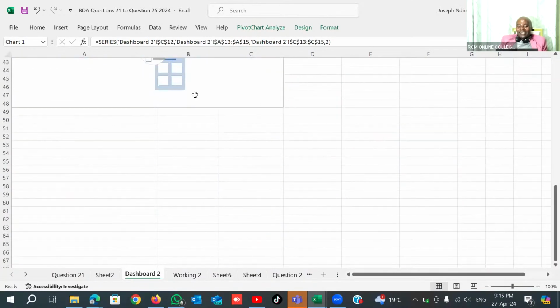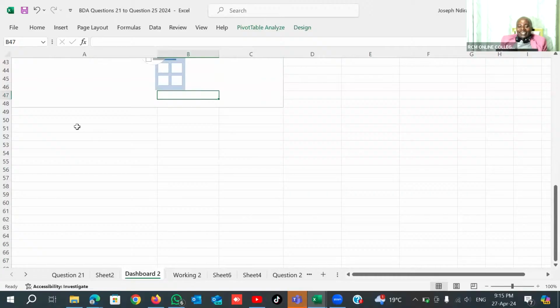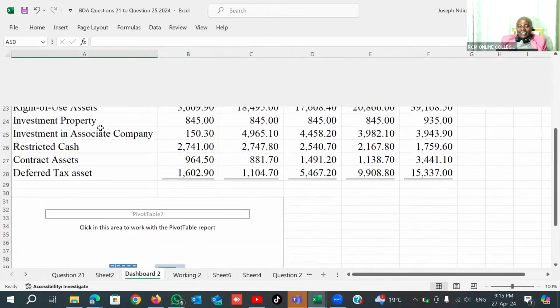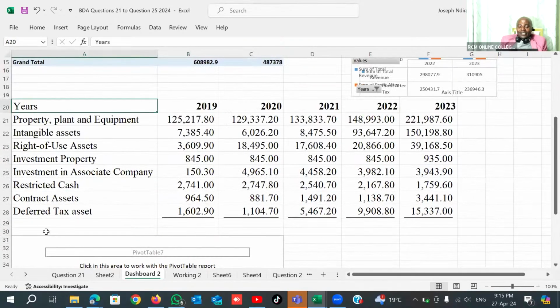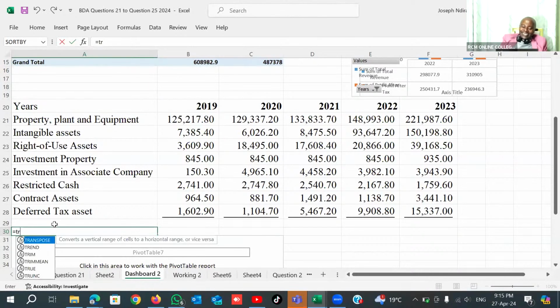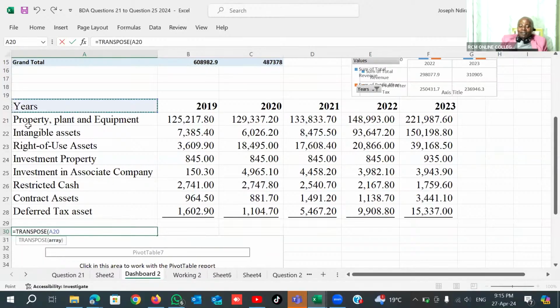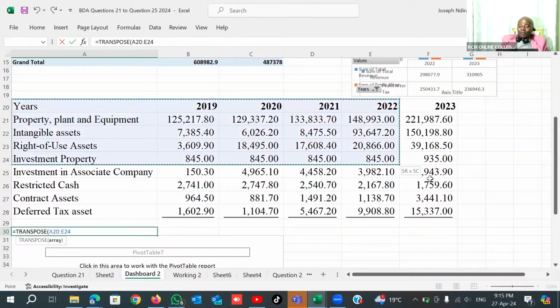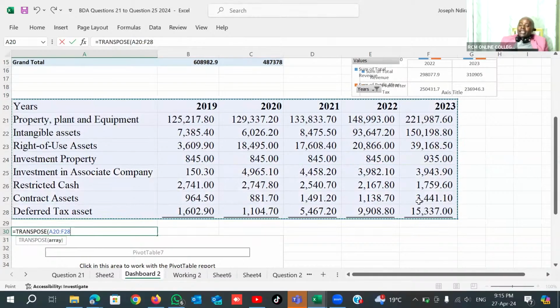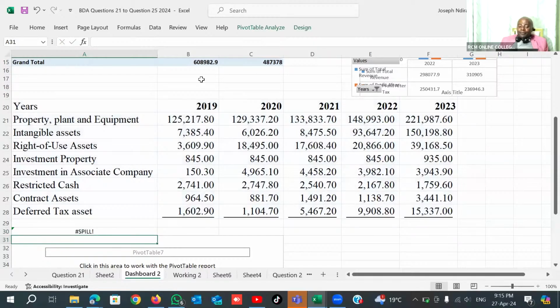We shall overcome. All right. You know, there is that table written there, pivot table 7. I'm so sure it will bring issues, but we shall overcome. Again, Excel is about trial and error. You see, it's spilling because of this pivot table 7. You see down there, row number 33. You need to delete that thing.